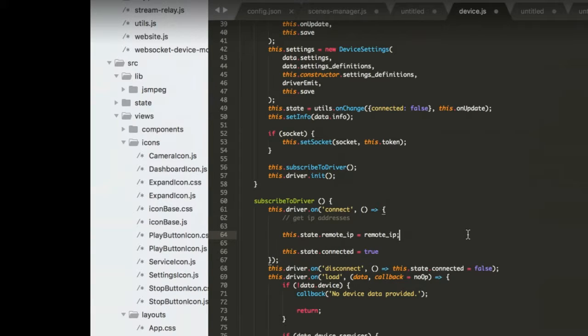Right. And I think you can actually get that from the socket IO metadata. Yeah, you can, from the headers. So I would do that on connect. That way you still get it even if there's something wrong with the device or with the network, and you never get the load event. Then you can still get the remote IP. Right, so that would be useful, and then you can do the local IP. You can include it in load.